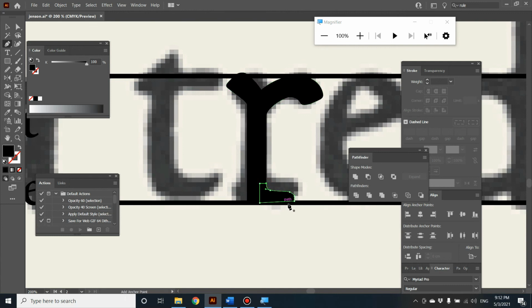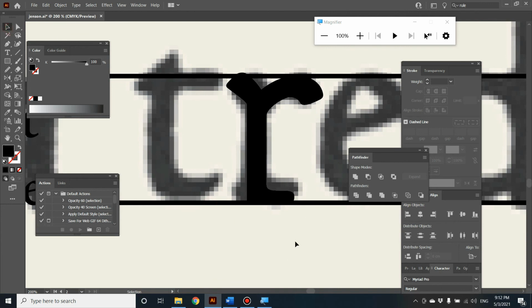You can reflect this part to create the left part, so it's going to save you some time, and the letter shape will be more consistent. Also, you can use the Smooth tool to make this part more refined.